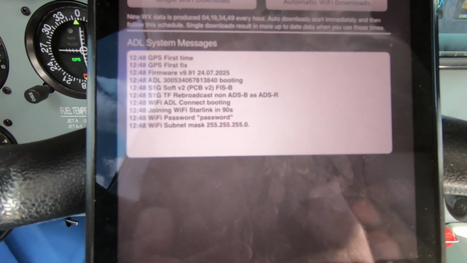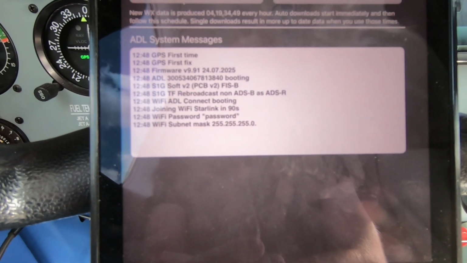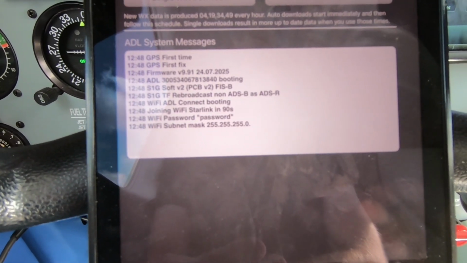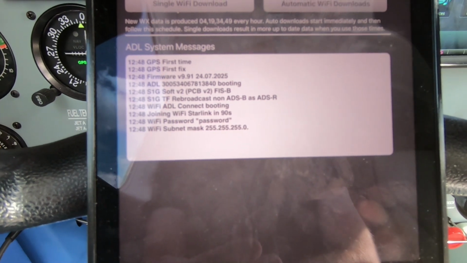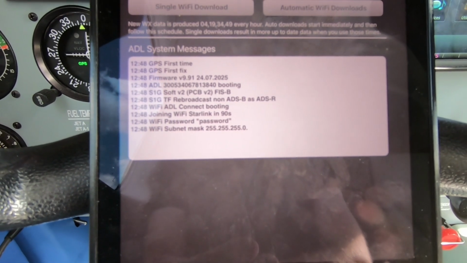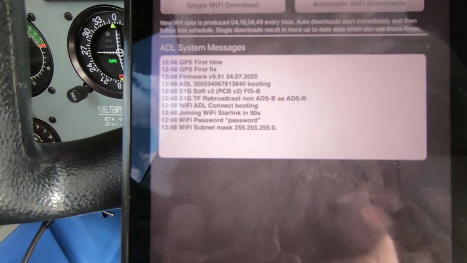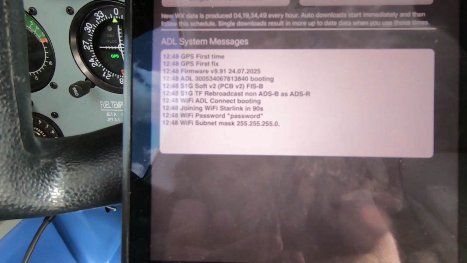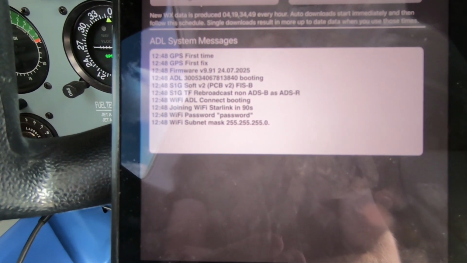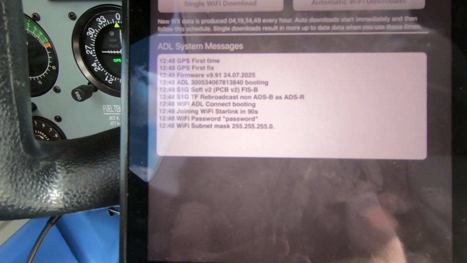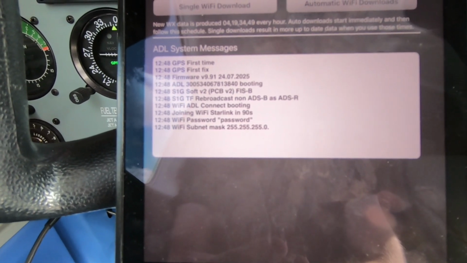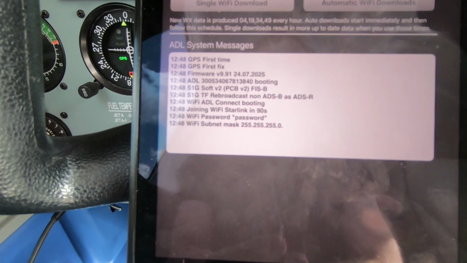The important thing is that this only happens 90 seconds after turning on the device, and this is very helpful in case you have any configuration issues. You can always power cycle your ADL device and then it will fall back to the ADL Connect Wi-Fi name for 90 seconds, and you have this time to make any configuration changes and fix any issues.